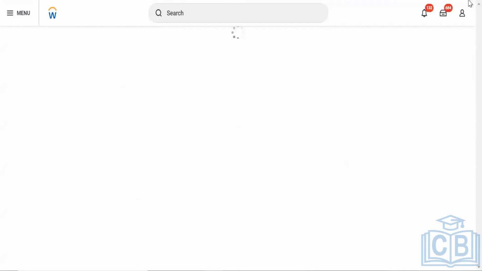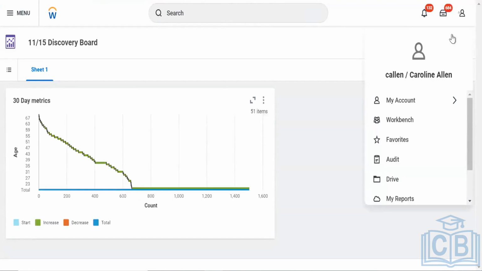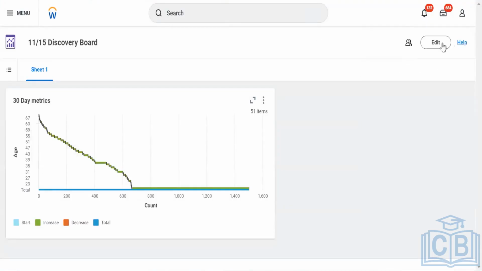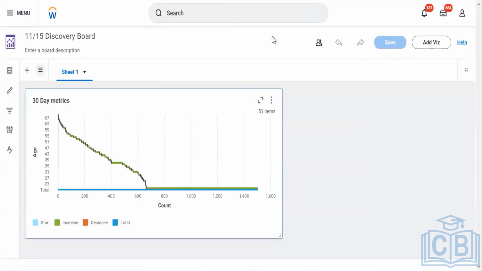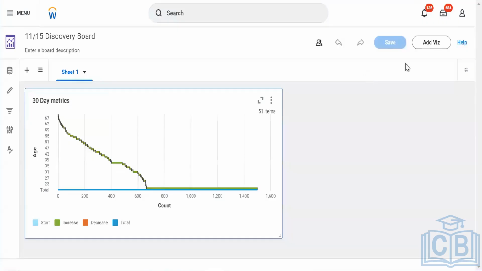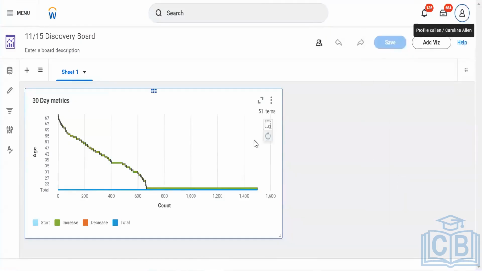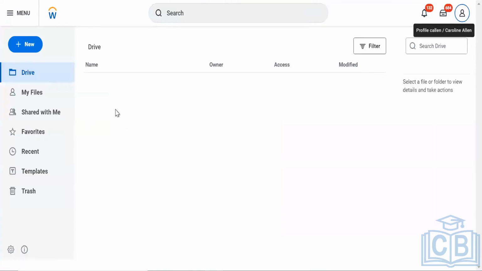Let's say that particular person left the organization, and this particular discovery board access will also go with her. What happens to the discovery board then? It is not enabled for anybody else. If it is not shared with anyone, it will show as only me, access only me, and here this report.